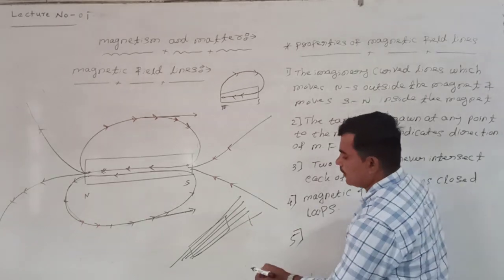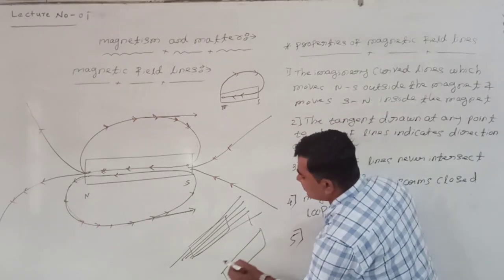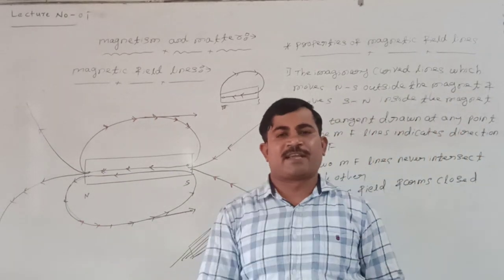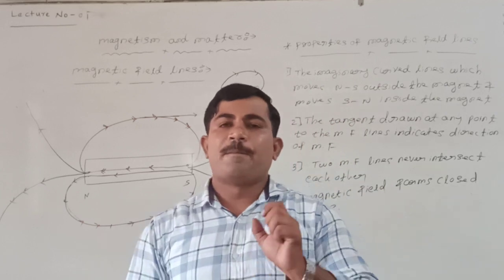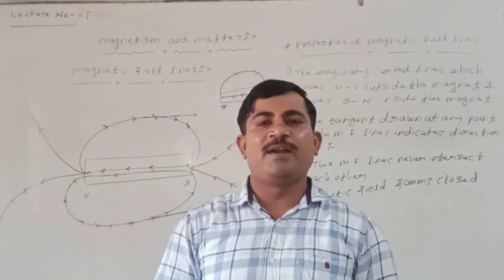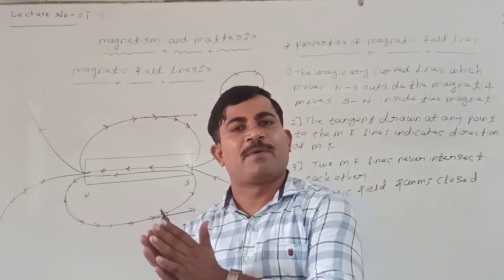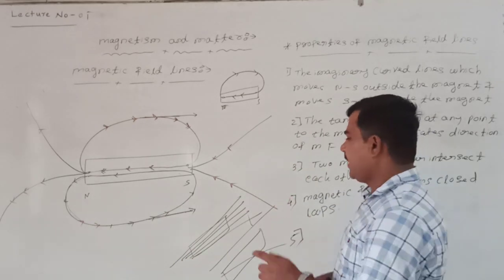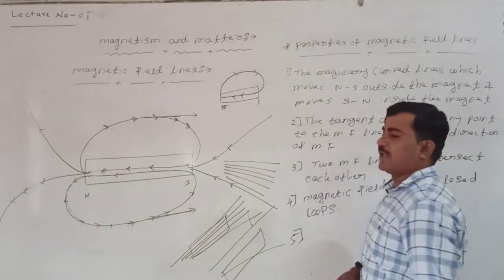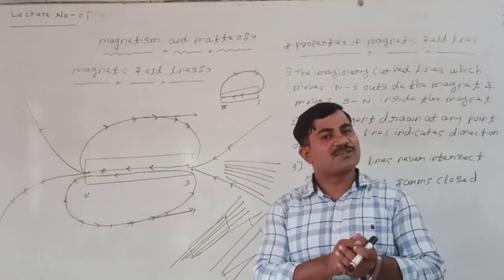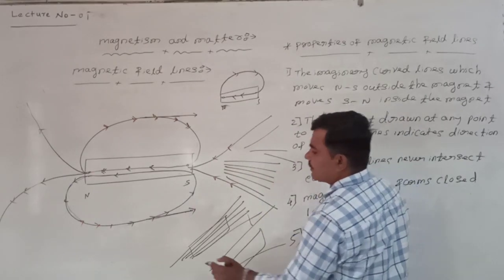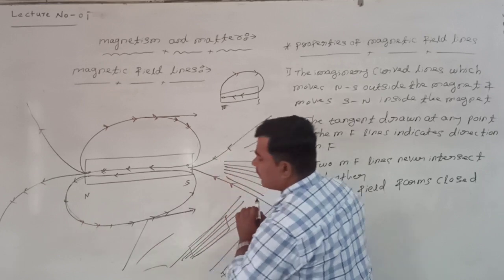Now I can take one more. Look at me here. I can take it as a material, but in this material if fewer magnetic field lines are there, this represents a weaker magnetic field. I mean, the fifth property indicates that more magnetic field lines passing per unit area represent a stronger magnetic field. Fewer magnetic field lines passing per unit area represent a weaker magnetic field. If more lines are passing in a given surface, this is a stronger magnetic field. And if the magnetic field lines are widely spaced out, like this, this is a weaker magnetic field.